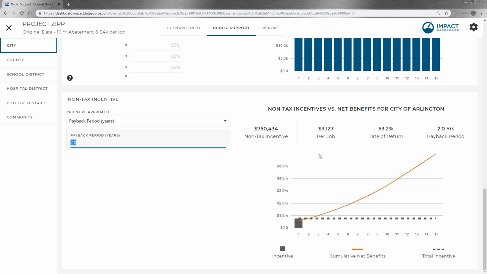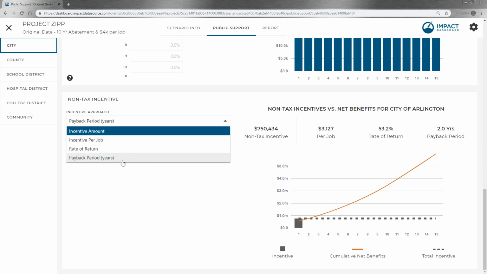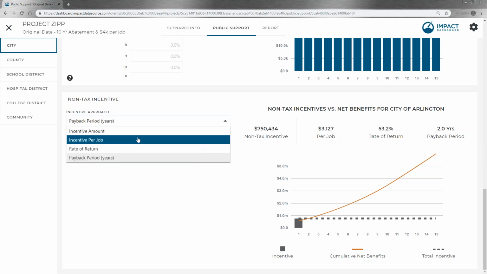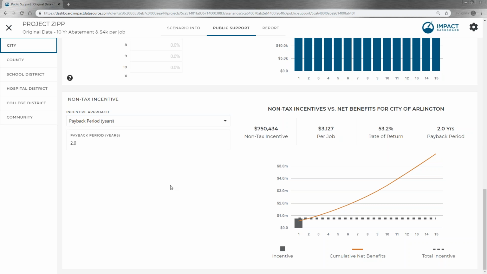It'll tell us, for a 2-year payback period against this project, that's going to be a $750,000 incentive. A little bit higher rate of return, a little bit less per job as it breaks out there. So we can really specify any one of those 4 criteria and determine the remaining calculations.